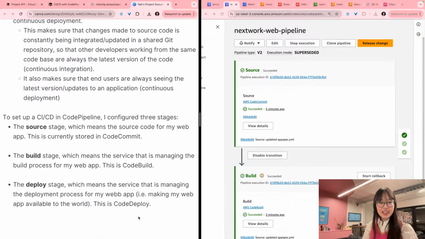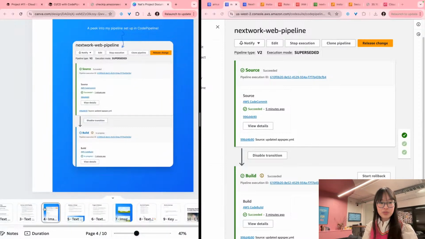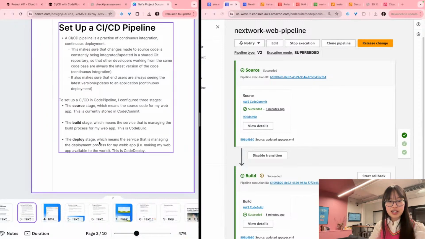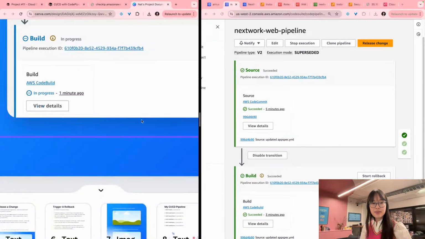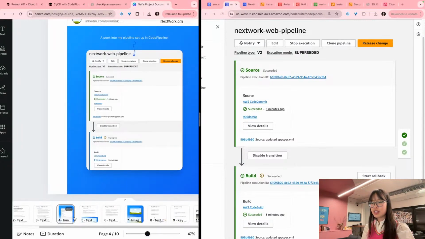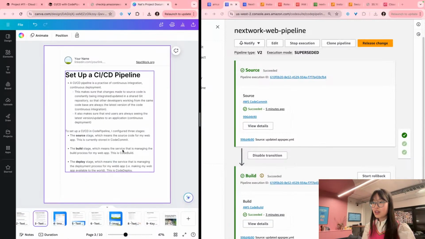Fantastic. I think that we've done a good job over here. It looks pretty good. I think I'm going to add a bit more detail to what the build stage actually does because I think it deserves a little bit more detail. So I'm going to add that over here.